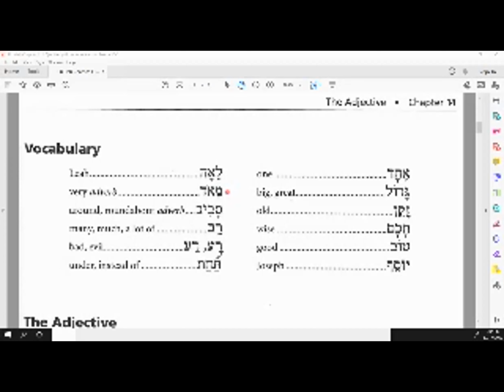But you may remember in the V'ahavta, which is Deuteronomy 6:5, it says, V'ahavta et Adonai Elohecha b'chol levavcha uv'chol nafshecha uv'chol ma'odecha. You shall love Adonai your God with all your heart, levavcha, and with all of your nefesh, your soul, and uv'chol ma'odecha. That means your ma'od, which sometimes is translated as might, which is kind of cool because ma'od and might sound almost the same. But it means with all your very.